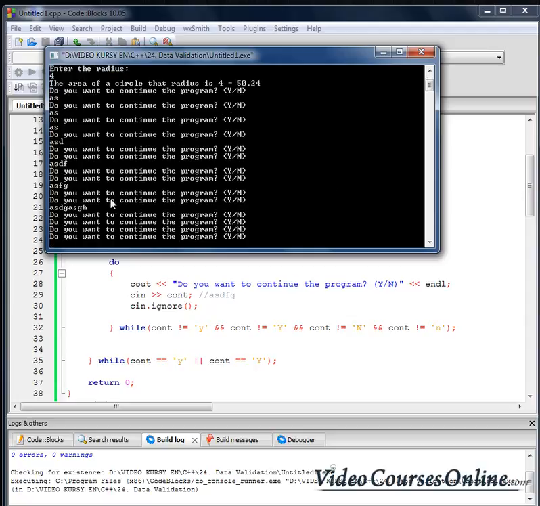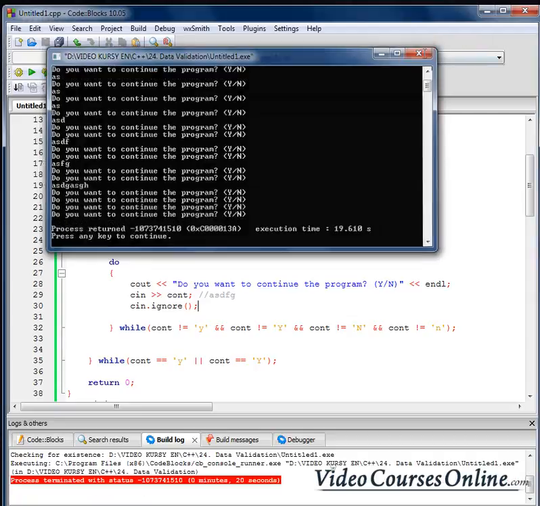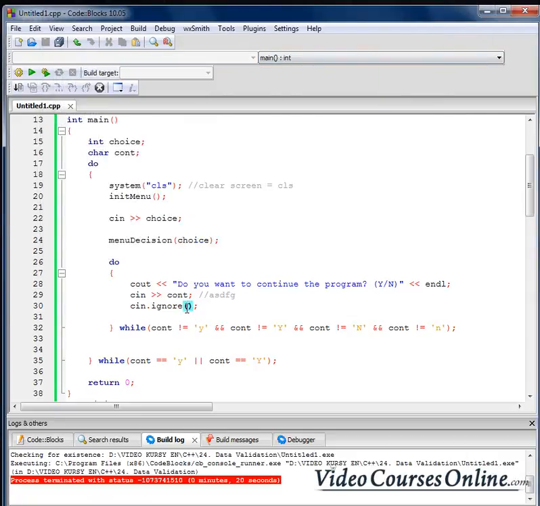The more characters I type, the more messages I have, right? So we should change the default argument for that ignore function by sending it here. We can type something very big here, like for example 1024.